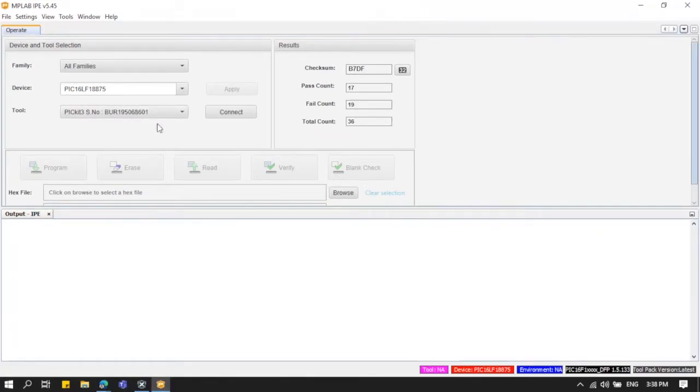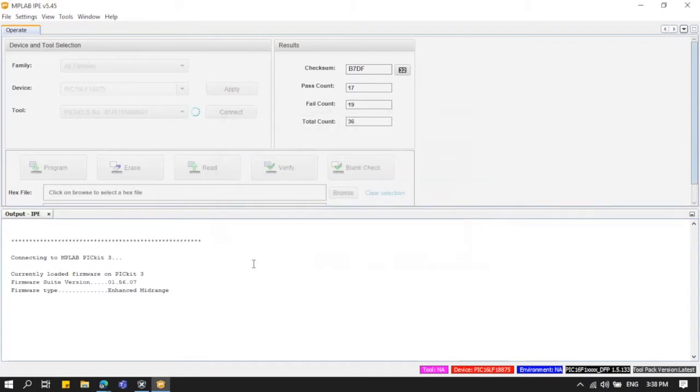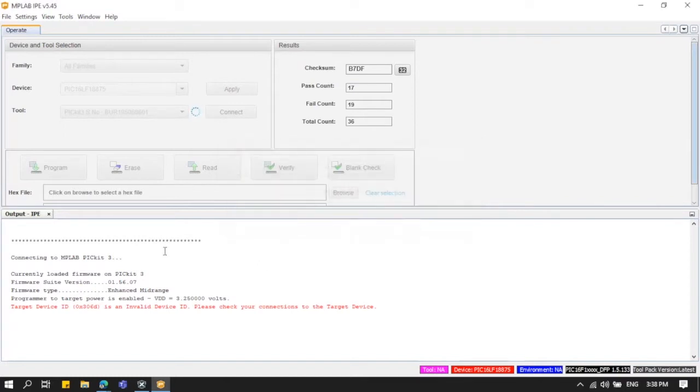Once the application is loaded, we can now connect the PICkit 3. After this, a warning should appear and just click on OK. And this one, OK too.